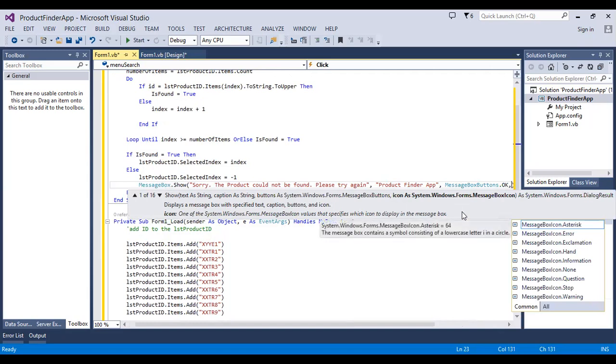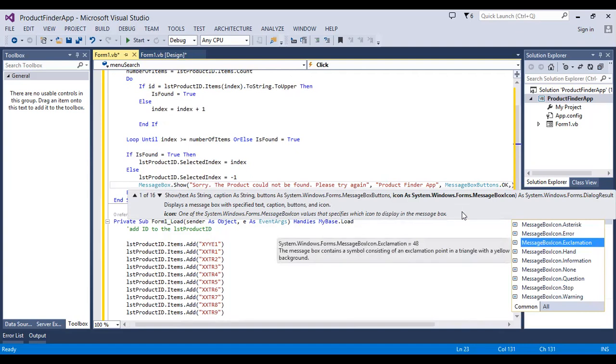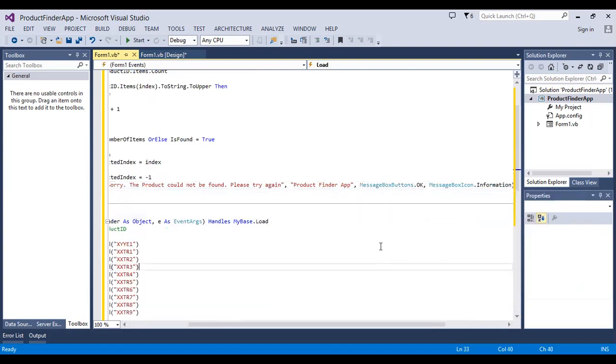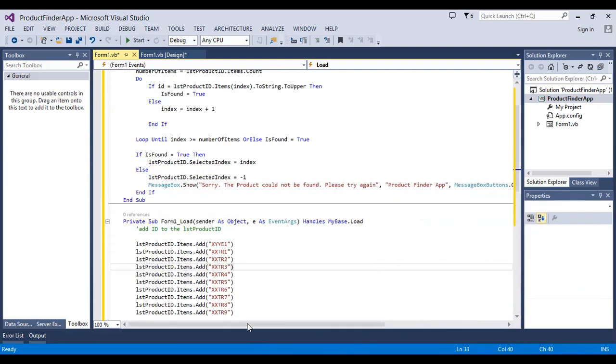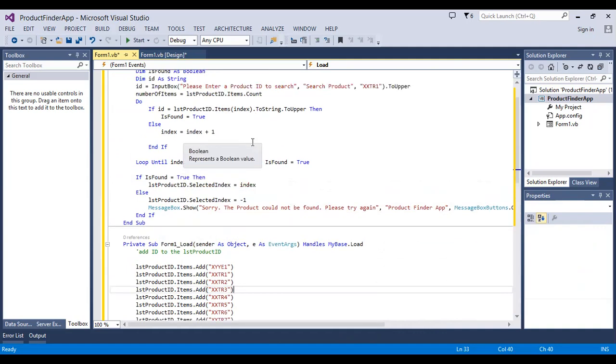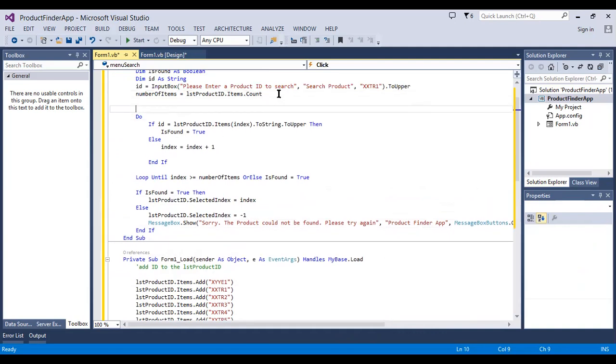And then the icon, message box icon, maybe, let's say, information, right? Good. So we are good to go now. So here, remember, let me just comment this and say we are using what? We are using loop until.